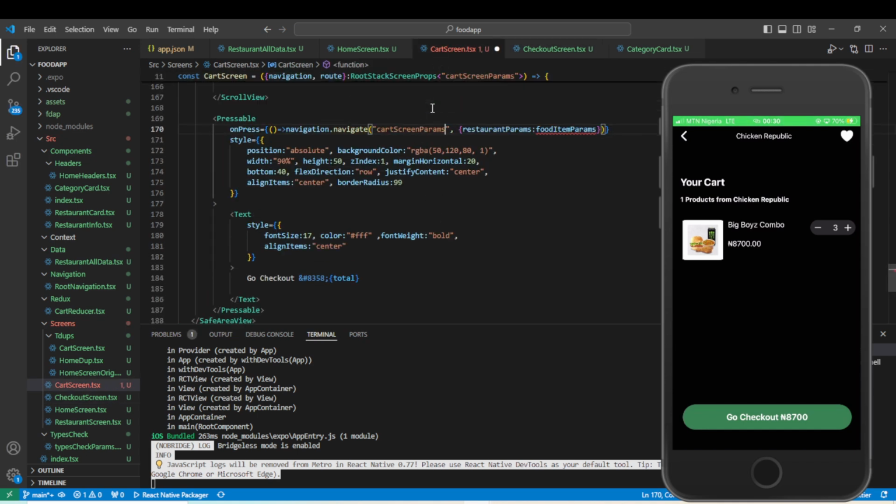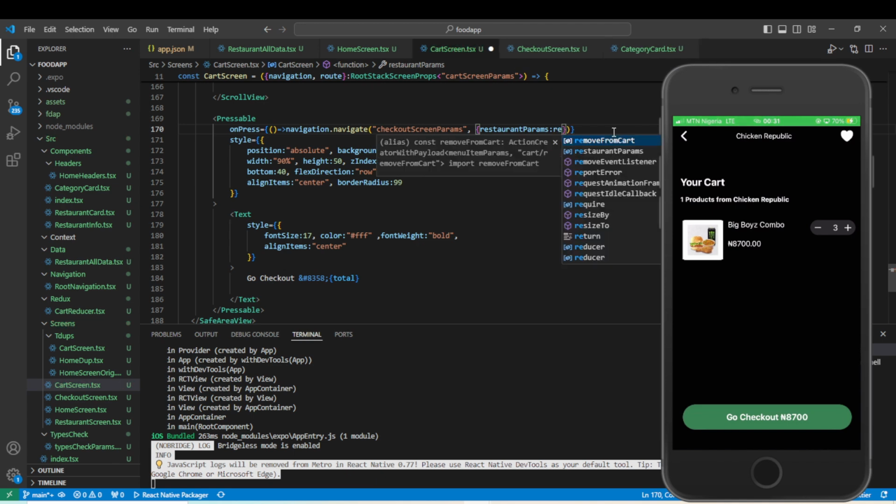So we save this. We can go back to our cart screen now and enable the navigation. So in here we're going to say, let's go to checkout screen, and the restaurant params will be equal to the restaurant params.